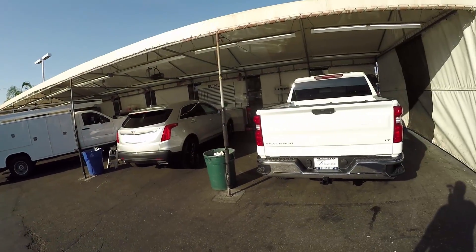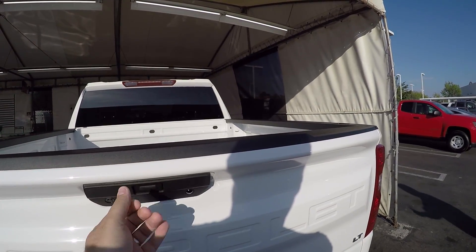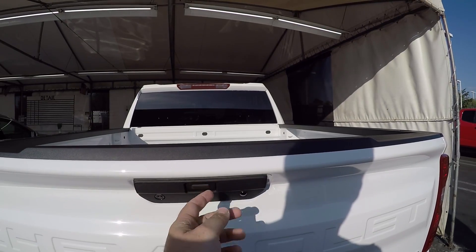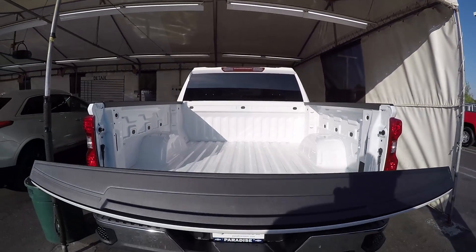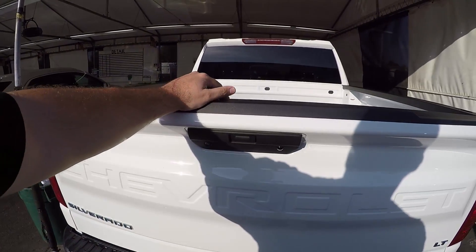Looking at the sticker, this truck does have the All-Star package, which adds a lot of those additional plugs in the back and that slow-drop tailgate. I went on eBay and got the DZ setup for 24 bucks, but having it stock is cool. It does look a little odd not having a handle there — you're just so used to it. Buttons — people are going to take a while to figure that out.